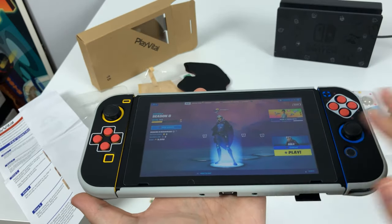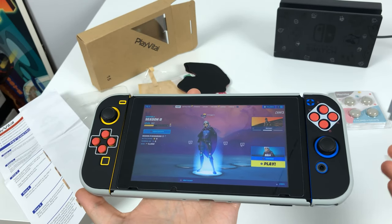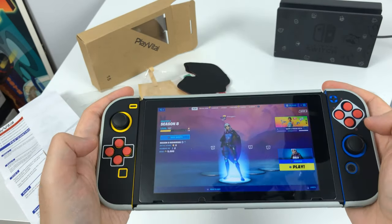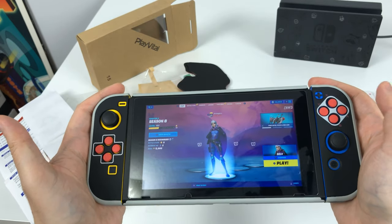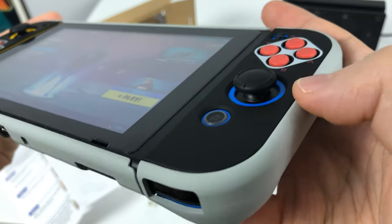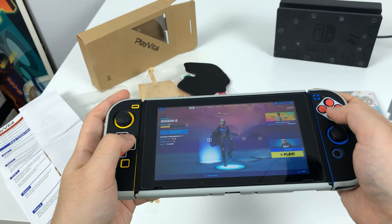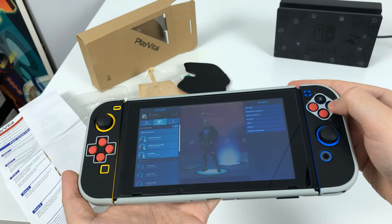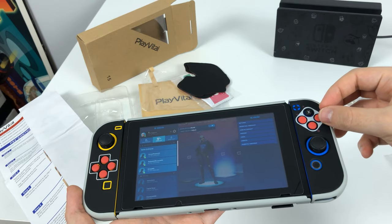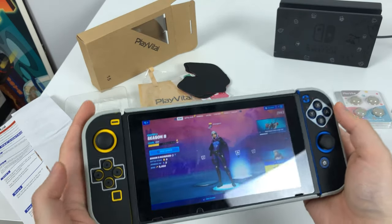I have my Switch here just laying flat with the rubber pads sitting on top so you could kind of see what it would look like with the red pads on there. What I don't like about them is that they hide the arrows and the lettering on the buttons. But if you like the more plain red look it is an option for you. These red pads raise the buttons up so they stick out above the shell, which does make it easier to hit these buttons. But I believe the Joy-Cons look nicer without those red rubber pads.